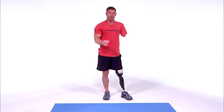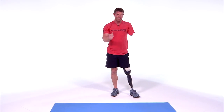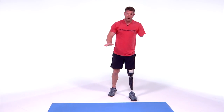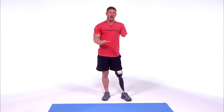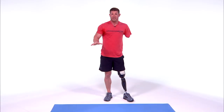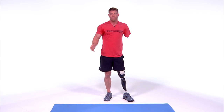Straight from squats go into your sit-ups, and then instead of doing the hands-to-elbow plank, just do a plank — hold it on your elbows, keep your body flat, and hold it for as long as you can. If you can only hold it for five seconds, then do five seconds and jump right into your next round.